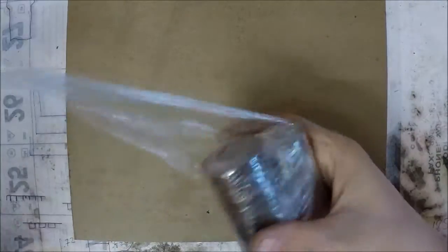So let me turn the camera around and I'll show you the different samples that I received, and we'll get to the video. So here's the steel that Tom sent me. Let me get this unwrapped here and take a look at it.